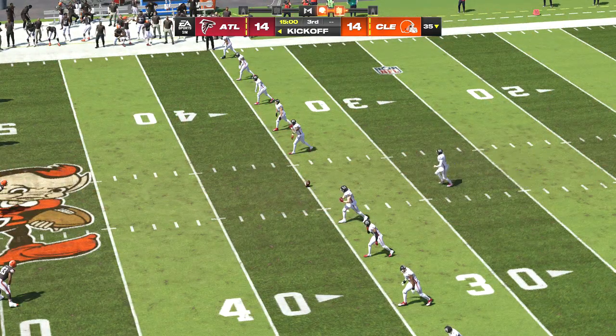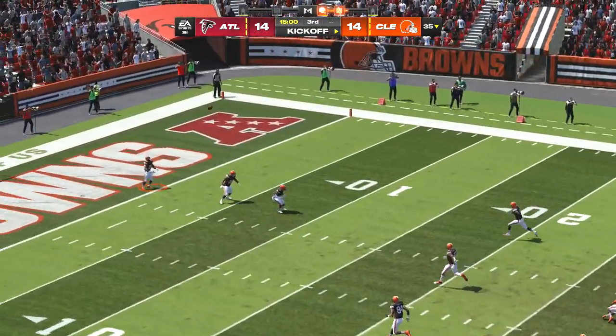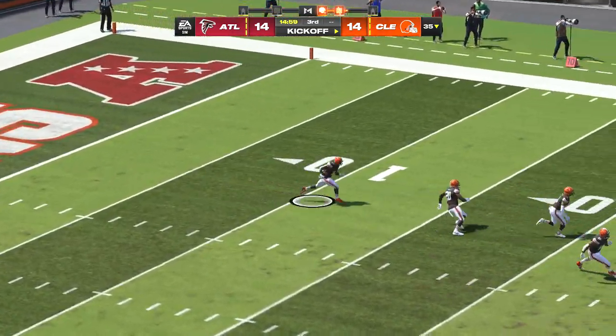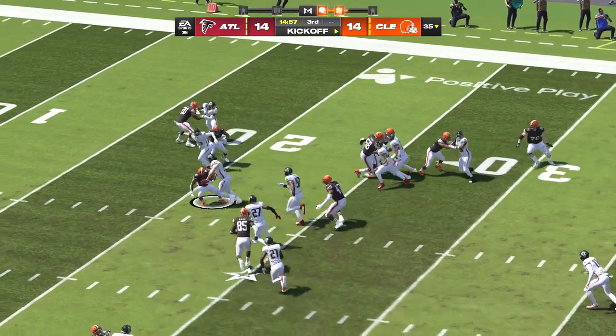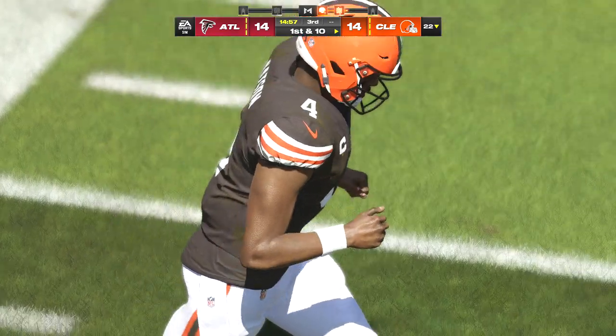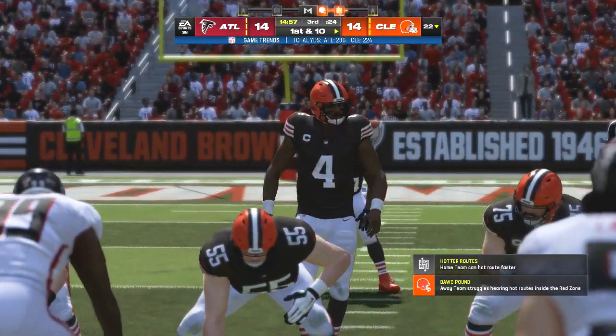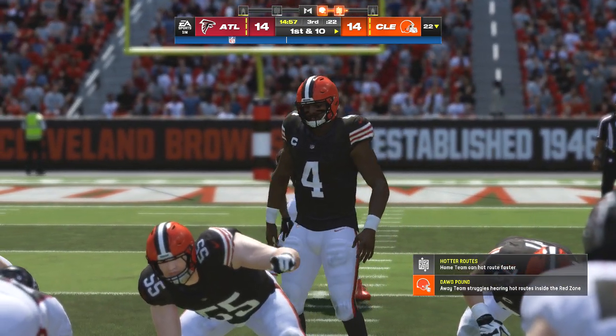And ready to get the party started for the second half. It was an even first half, all tied on the scoreboard. This taken in at the goal line. And he's up past the 20 to the 22-yard line. Here's the Browns offense now getting set to start off this third quarter. This offense ready for the first drive of the third quarter.